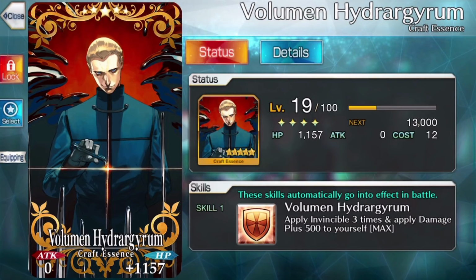So it can further make someone even tankier, or at least allow them to survive a couple of attacks or turns until you need them to do whatever their purpose in the party is. So it's a good idea to have one of these in your kit as well.